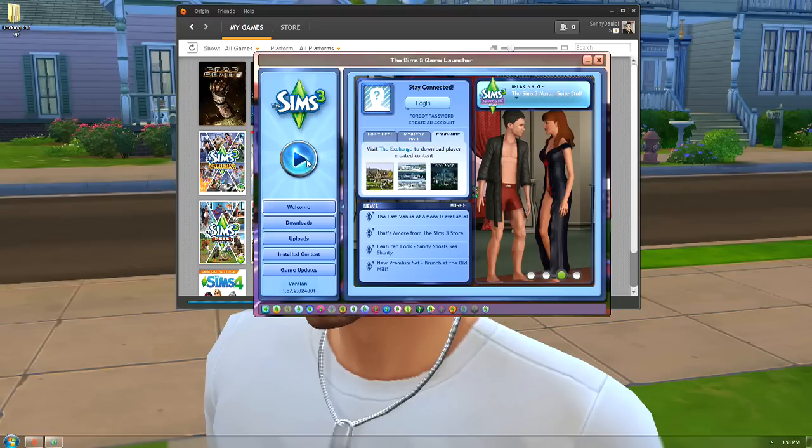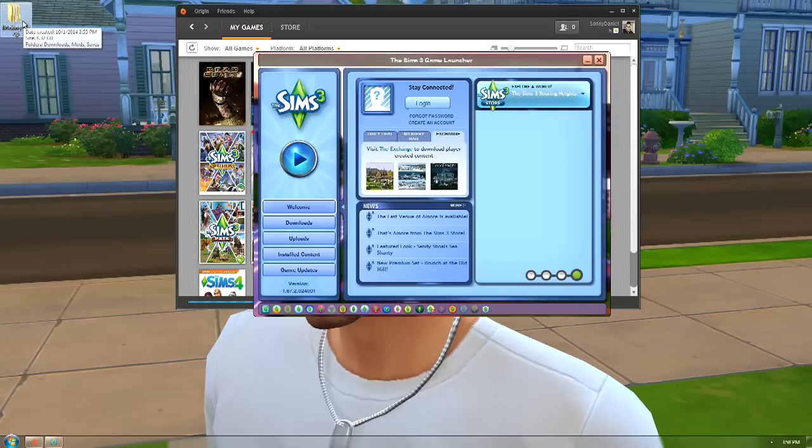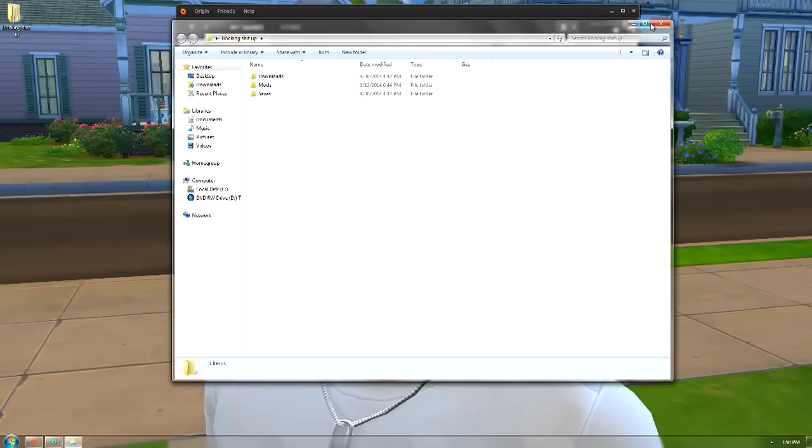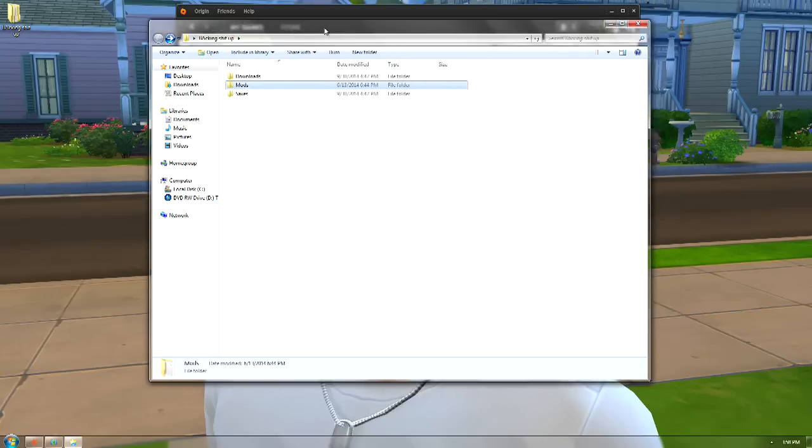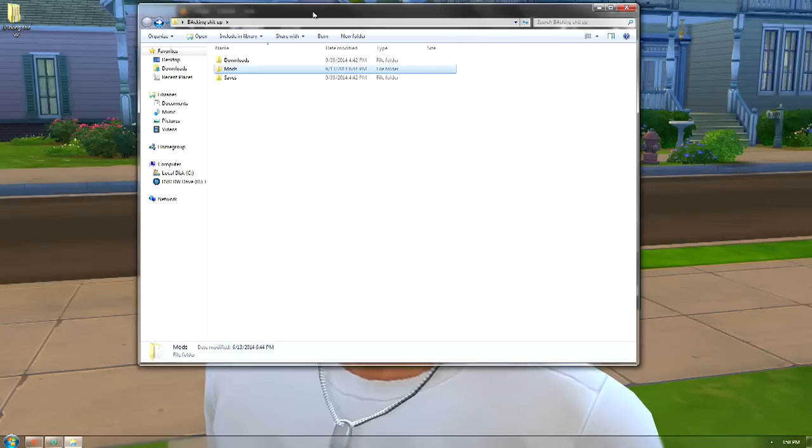So when you start it up and the game works and the problem doesn't happen anymore, then you could drop your saves and your custom content back in the game, even though it might bring the problem back. Let's think for a second. You want your saved games, unless you don't care about them.